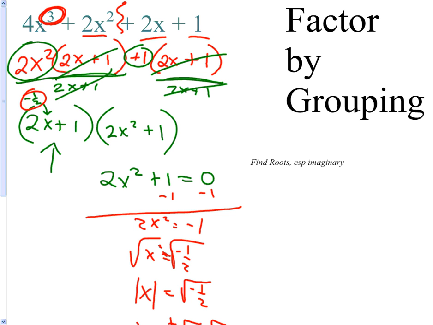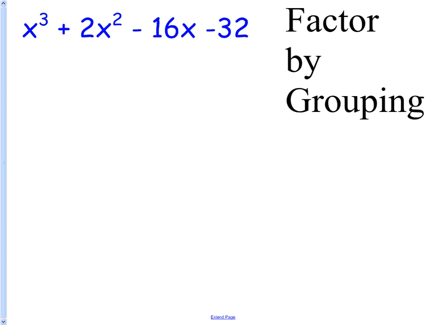All right. That got kind of long, but you know you didn't even do the factor by grouping thing. I did. So I want you to try just factor by grouping. You don't have to go all the way and get the roots. Just do factor by grouping. If you get stuck, raise your hand. Let me help you. How do we start this one?